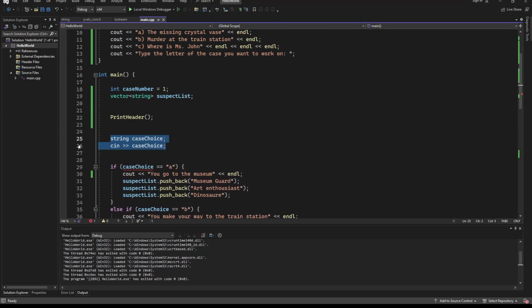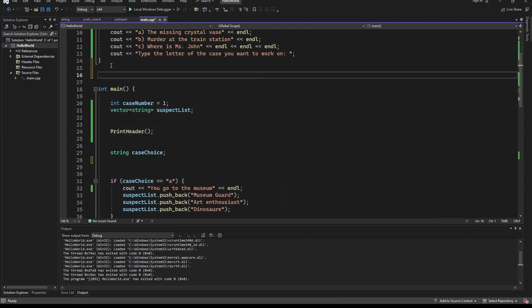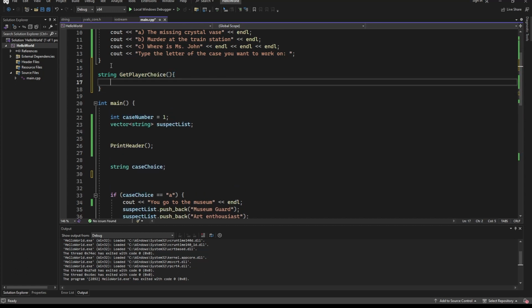We're going to keep that, in fact, but we want to do this. This is a really, I don't think I would do this function in real life, but you know what? Get player choice. We are practicing doing functions, and then we're going to return. Oh yeah, I need to define this.